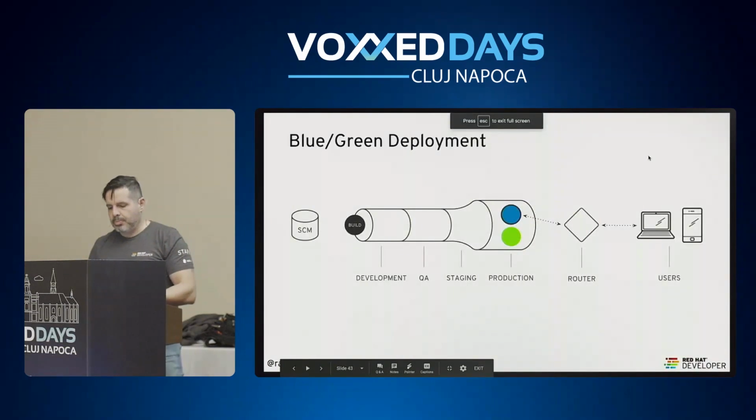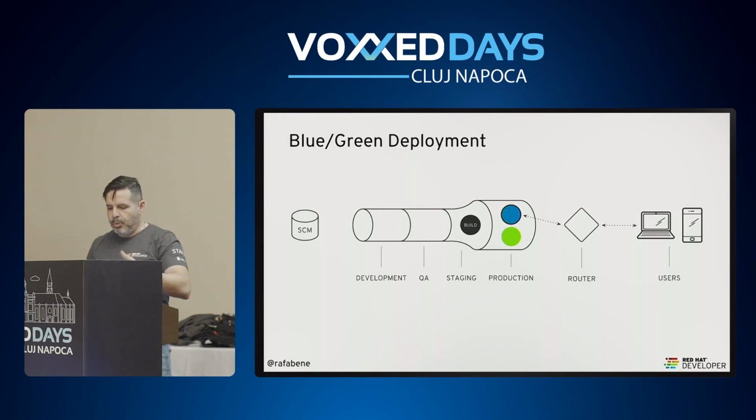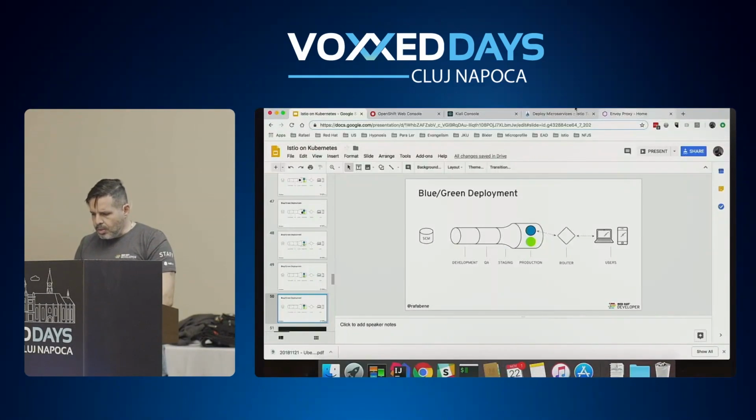So what is a blue-green deployment? So imagine that you create a build. It will go through the pipeline to development, QA, then you approve, go to staging, someone tests, and then send it to production. It will be sent to an environment. Some people can deploy that to a green environment. Some people can deploy to the blue environment. And then you just switch the key between one version and another. By default, as you saw here, Kubernetes will send the traffic to both versions, right? And the idea is, if something goes wrong, you just switch the traffic from one version to another. So you can see here, the traffic is going to v1 and v2.